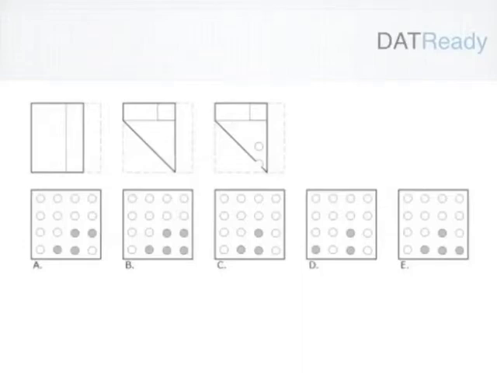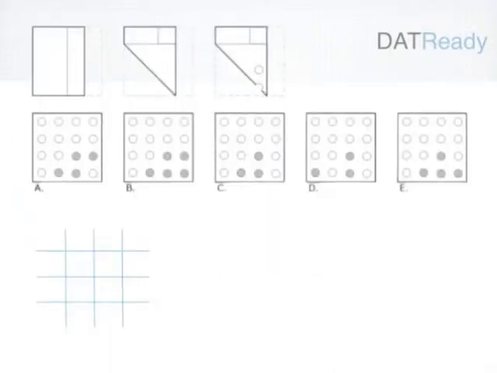The easiest way to tackle such a question is by using the grid method. What I mean by the grid method is that I usually start with a 4x4 grid. The 4x4 grid basically maps the location of all the holes, so any possible holes I can mark on the 4x4 grid, and I will be able to predict what kind of holes will be present by the end of unfolding the paper.